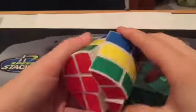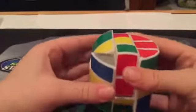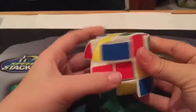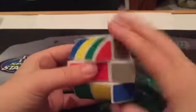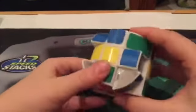So I'm going to do the full tutorial, using the beginner's method. If it's not mixed up already, which most likely it is, go ahead and mix it up. It's a lot like a 3x3.